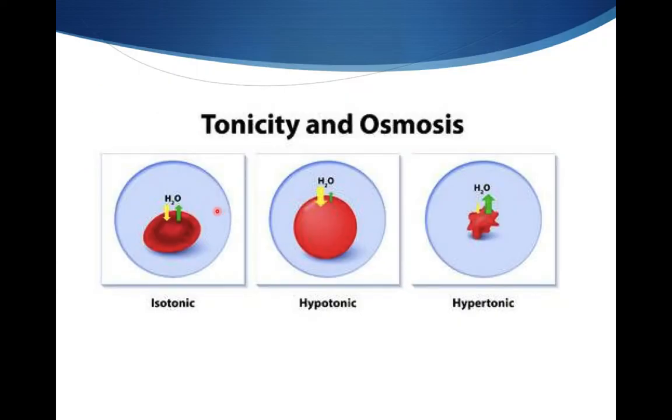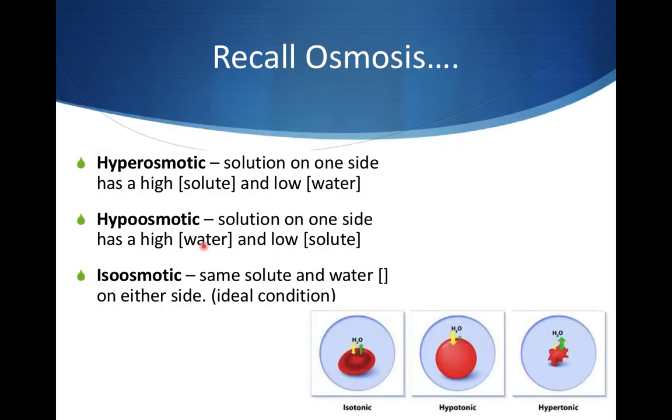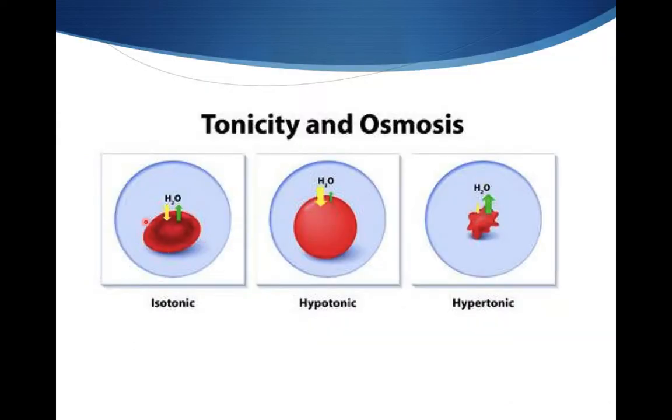Now, why is that an issue? From previous science classes, we talked in terms of isotonic, hypotonic, and hypertonic. In an isotonic solution, which is isoosmotic, similar to this slide, we have just as much solute, say dissolved salts or dissolved glucose, outside the cell as we do inside the cell. So water is going to leave and enter the cell, but just as much water is leaving as there is entering. And as a result, the cell doesn't increase in volume and it doesn't decrease in volume.